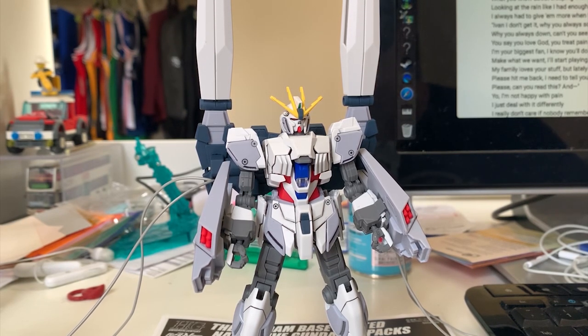Those are the joints you really need to fix because they're really loose. Other than that, it doesn't have all kinds of problems. But if you watched my Narrative Gundam C-Pack review before, you know that I'm not really a big fan of that really exposing frame design. The backpack looks pretty cool — it's just the mobile suit design that I'm not really a fan of. I don't hate the design, I just say that I'm not really a fan of it.